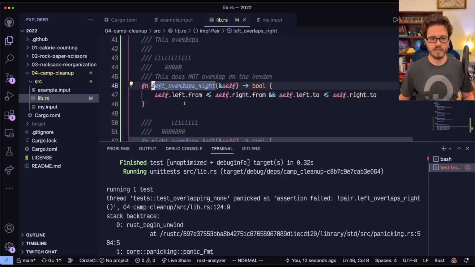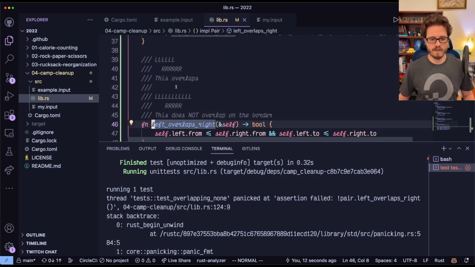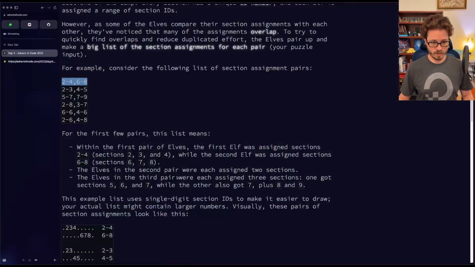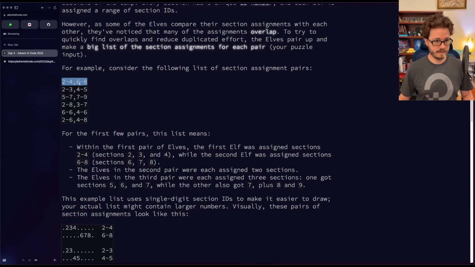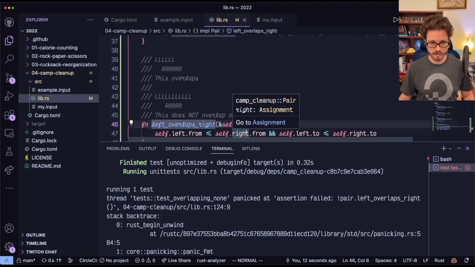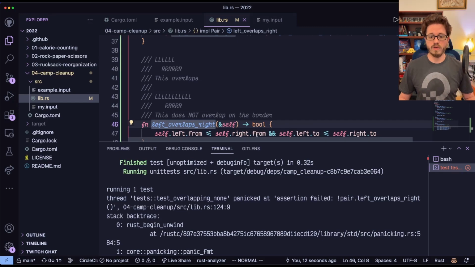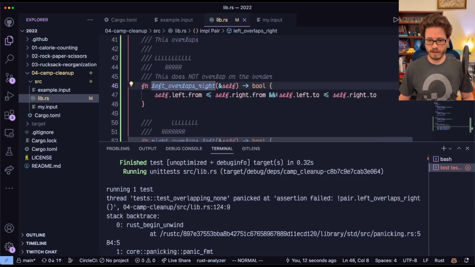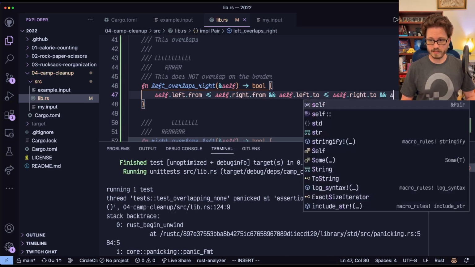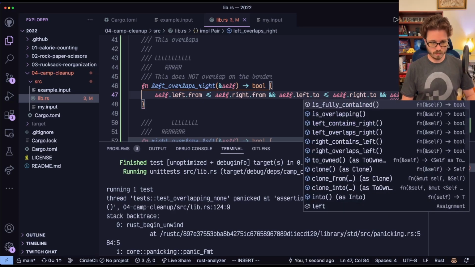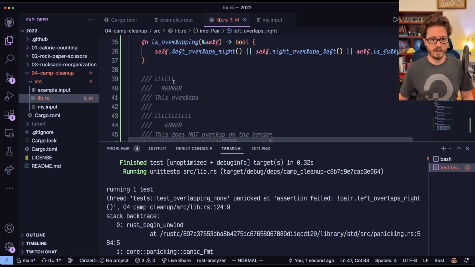Okay, so we're trying to say, so the left from is 4, 2. 2 is less than 6. Yep. Oh, okay. And self dot we need this part.